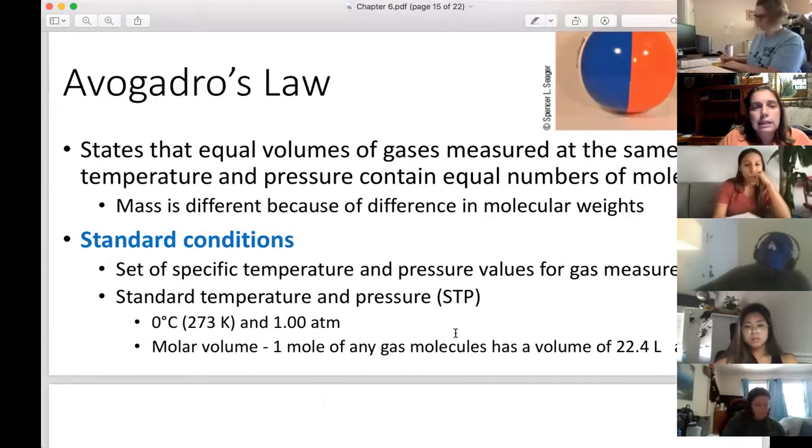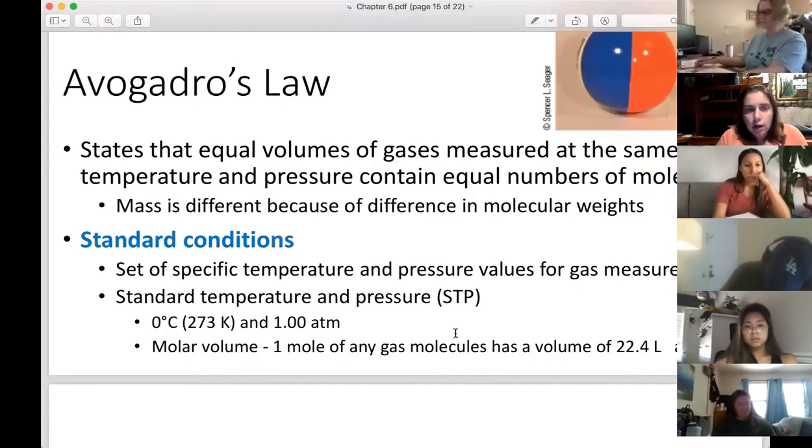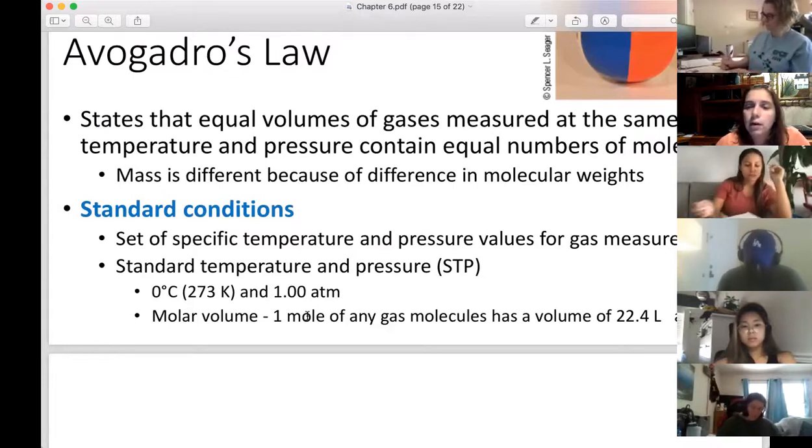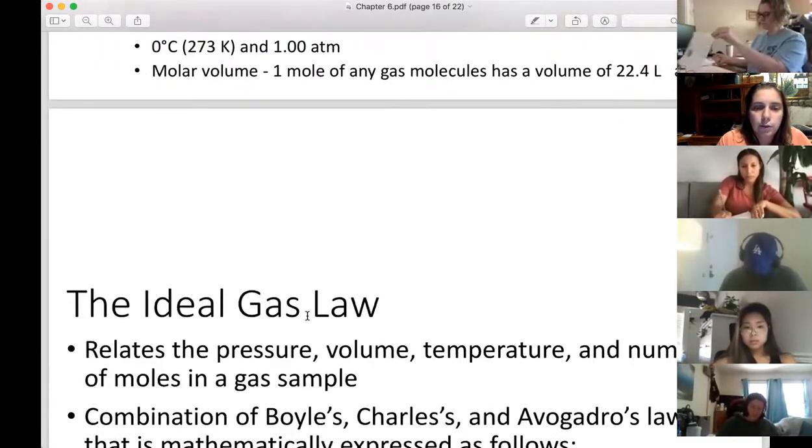One of the other crazy things that happens with gases has to do with Avogadro's law for gases. And as you can imagine, it has to do with moles because it's Avogadro. The long and short of it is that we have noticed at standard temperature and pressure, also called STP, which would be 0 degrees Celsius and 1 atmosphere, 1 mole of any gas will be 22.4 liters. It's a weird caveat of nature that gases occupy 22.4 liters.